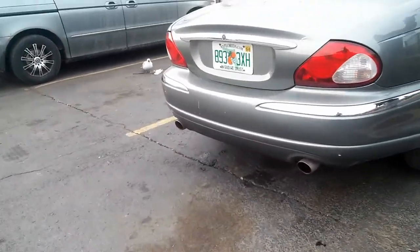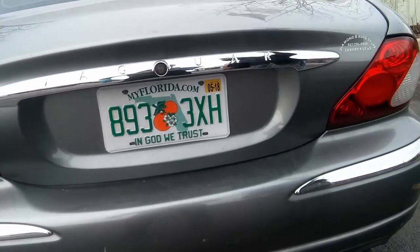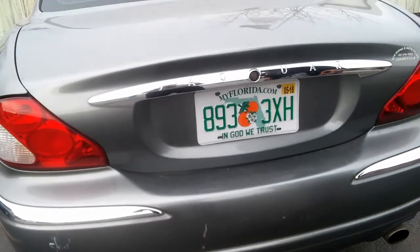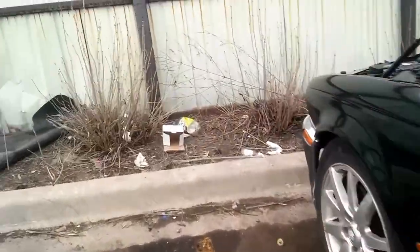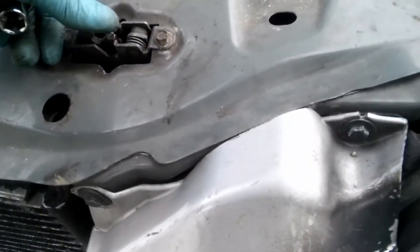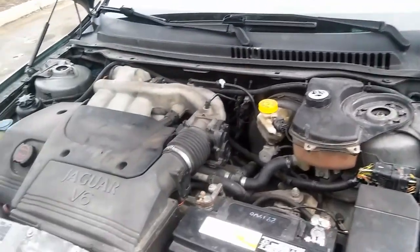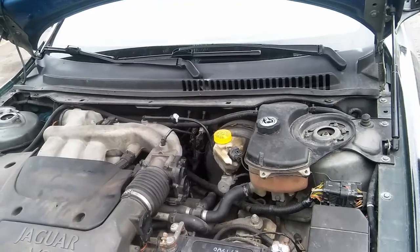The lady told me the same thing. You know why the thing is bent? Because she had the same accident as me. The hood popped open. I'm not sure if it's because of the latch. Let's look at this latch real quick. I'm gonna get his number. I still think, since you said you were working on it, you probably just left it open and didn't close it all the way.